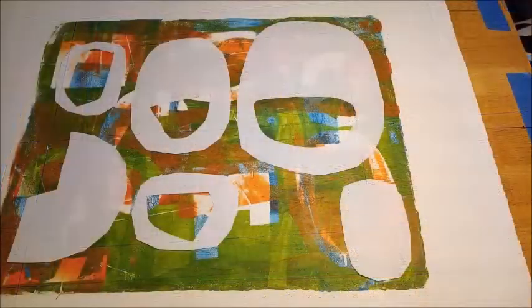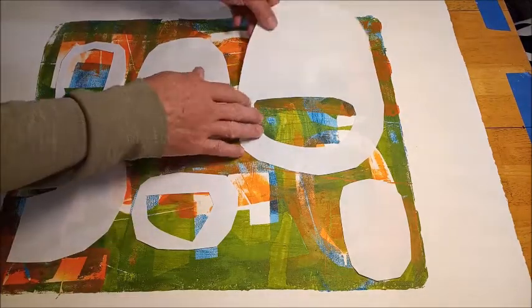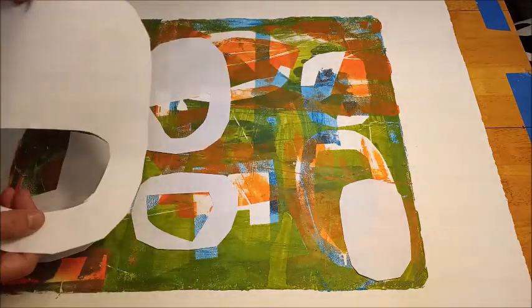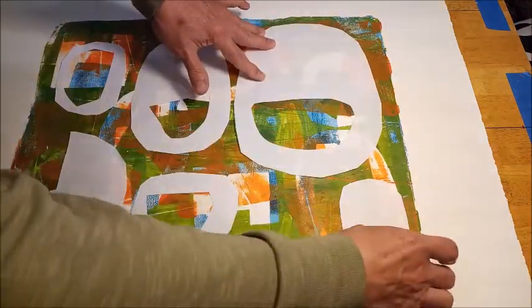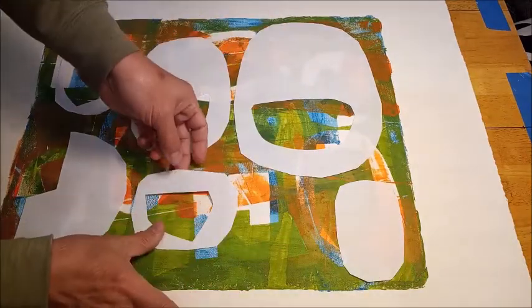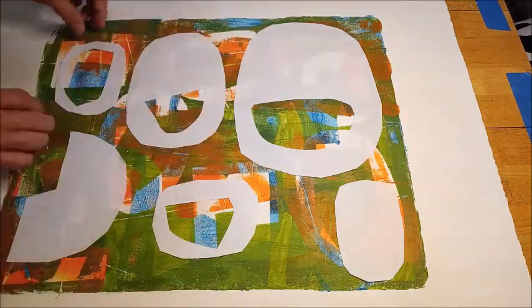Hello, I'm back, and as you can see here, I have cut these pieces of copy paper as masks, and I'm going to mask out these areas of the print that I like. Going to arrange them like so.